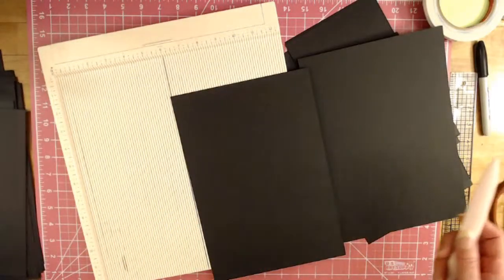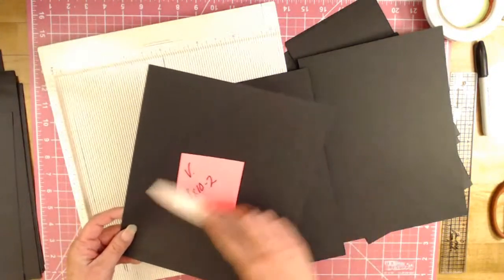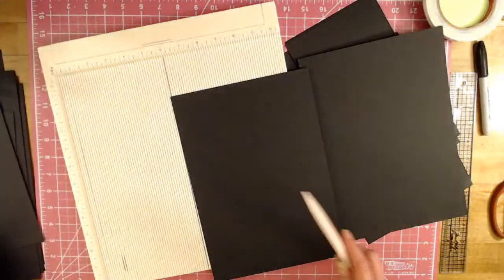Piece W is a piece from B when we cut it, okay? Piece W is from where we cut it, okay?